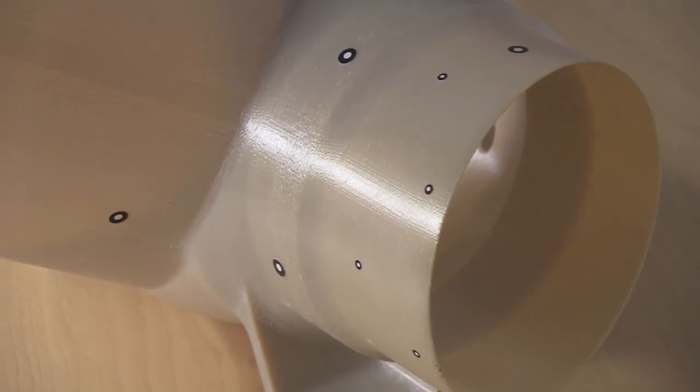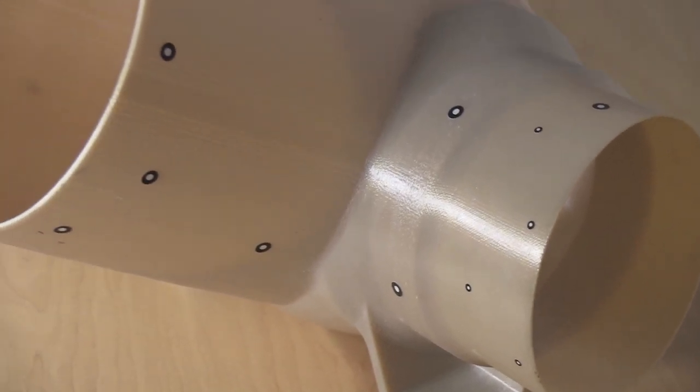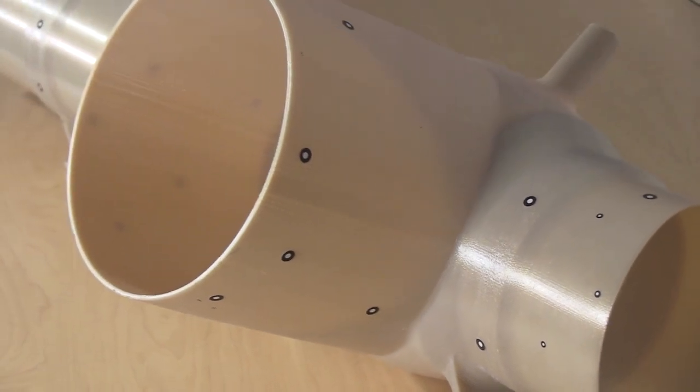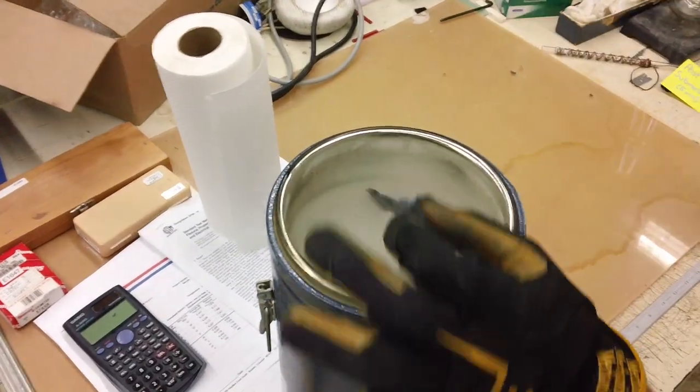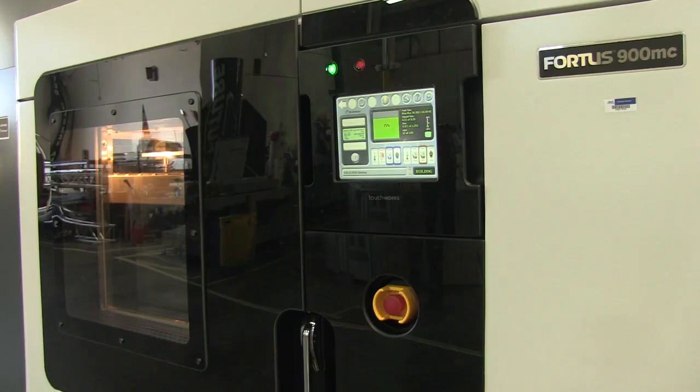And what we needed to do was ensure with Stratasys that we could have a product that was good and acceptable for certain applications, especially in the aerospace business, which has very stringent requirements. So what we did was we worked very closely with Stratasys, and they basically helped us to determine certain quality standards. And what they're doing is making sure that the product is, number one, acceptable for use, has the appropriate properties acceptable for flight application, and they're making sure that every single filament that we get, it's traceable all the way back to the raw material, which is a pellet.